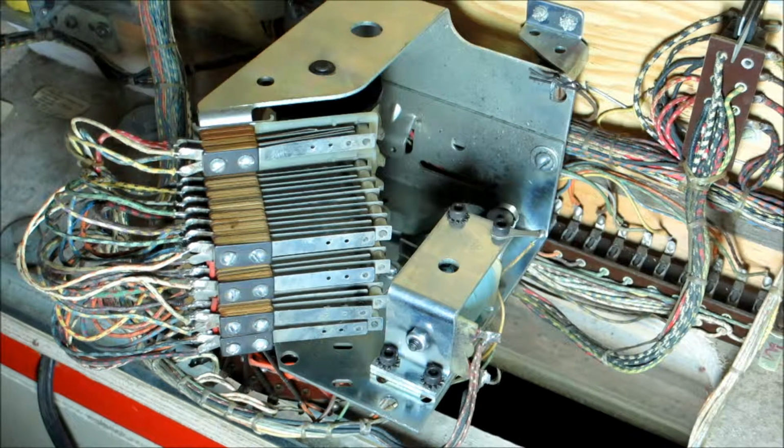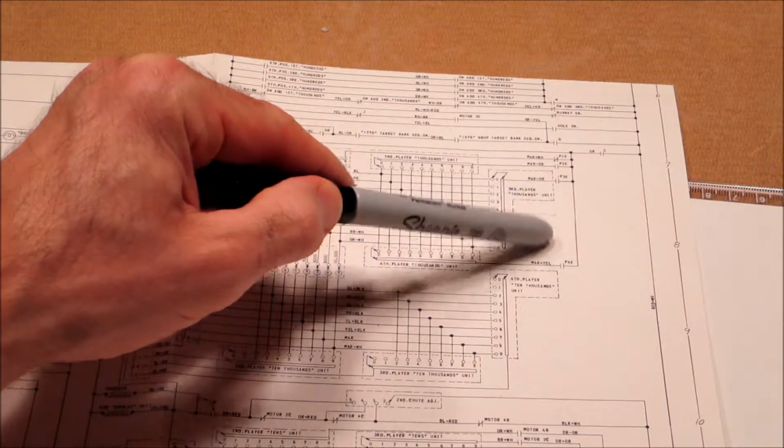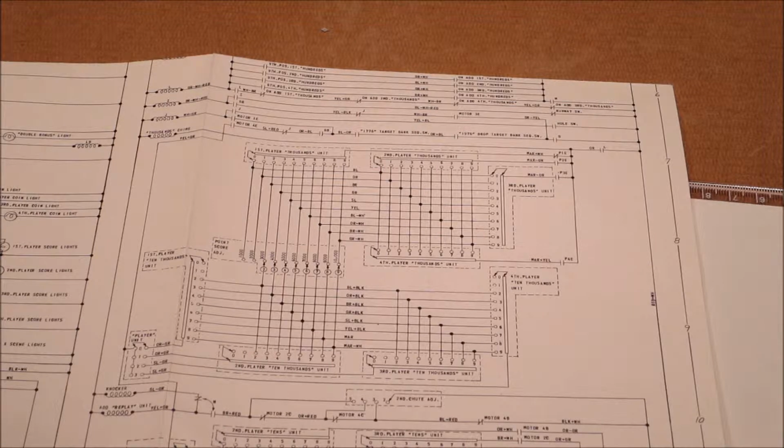So let's go to the schematic and see what P2E shows us. The schematic is a little too complex to redraw on a sheet of paper, so I'm just going to show this section of it. So recall this problem is when one player hits the 76,000, which is what the machine is set at right now for a credit. When only one of the players reaches that score, it doesn't give a knock, it doesn't give a credit. The other ones work. And the problem was that I blocked open one of these PE switches, either P2E, P3E, or P4E. And remember, E is the 5th switch from the drum on the player unit.